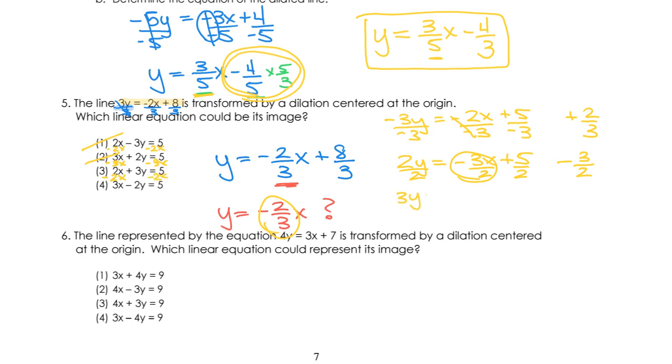Number 3, if I were putting it into y equals form, I would subtract 2x, and I would get 3y equals negative 2x plus 5. Then I would go ahead and divide everybody by 3. And you can see right there that our slope would become negative 2/3. And that is the same exact slope. And so winner, winner, chicken dinner, it's got to be choice 3.